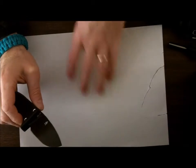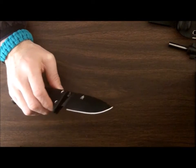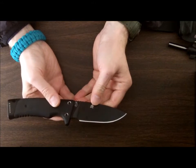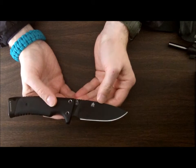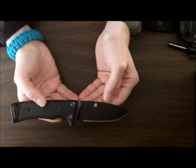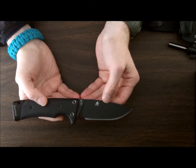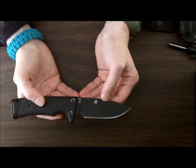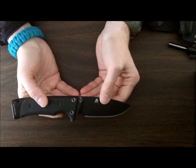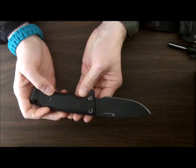It's quite adequate as it is, but if you want to have a finer blade, then you will want to sharpen it up more. But as you've seen, it does cut paper, so for field craft it's quite sharp, but it could be sharpened more. But then again, for the price you're paying for this, it's actually a lot of knife for very little money, and I think if they would have spent more time on sharpening the blade, the price would probably have gone up on you. So that's something you can fix yourself, so that's not really a downer on the actual knife.